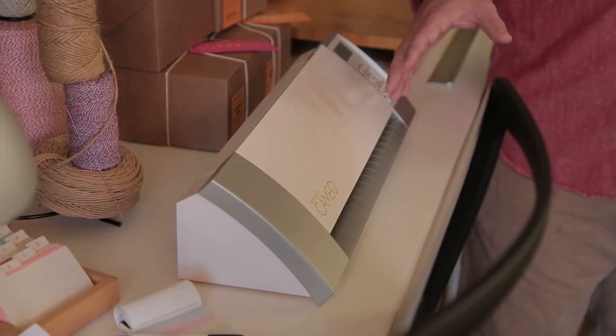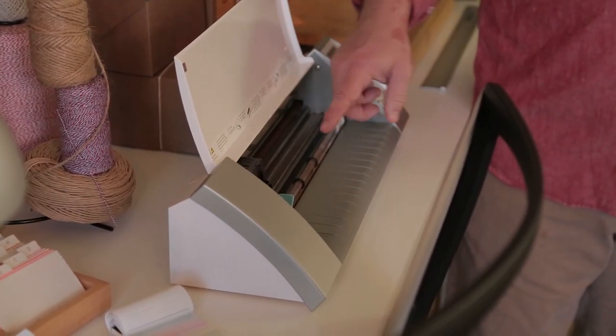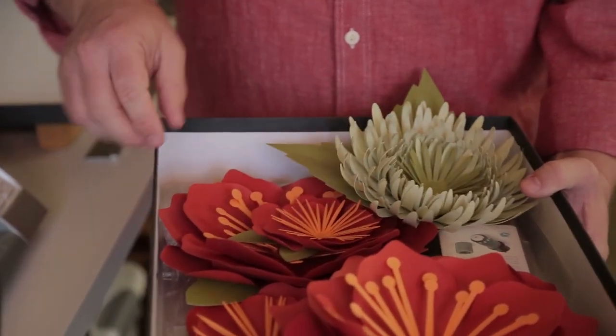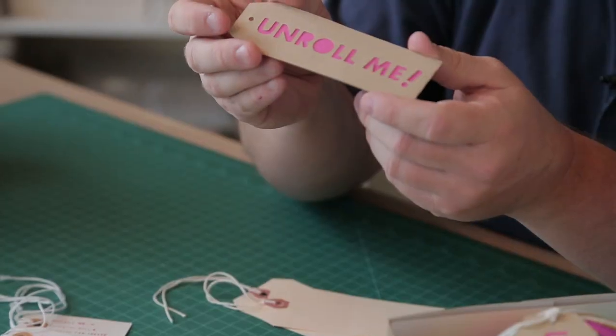I try my best not to buy a lot of gadgets — I'm afraid I'll end up with a sort of bread-maker syndrome where there are gadgets in the studio that I just never use. But one thing I've been finding that I do use a lot is my electronic cutter. It interfaces with my laptop, sort of like a printer would, and it will cut out any vector design that I create on my laptop, which I really love. It's the tool I use a lot when I'm doing paper flower making — it allows me to cut out really intricate designs with a lot of regularity. I use it also for cutting tags and signage. It's a great tool, especially when you've got an eye for graphic design but can't necessarily cut out all of those intricate pieces by hand.